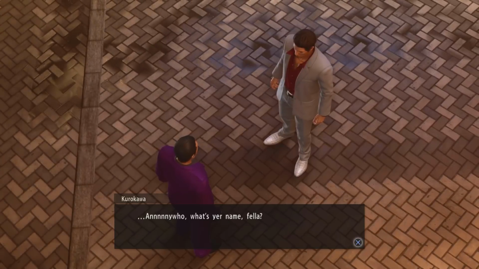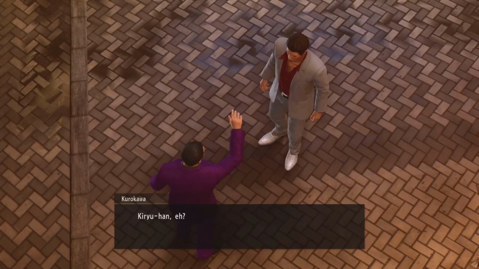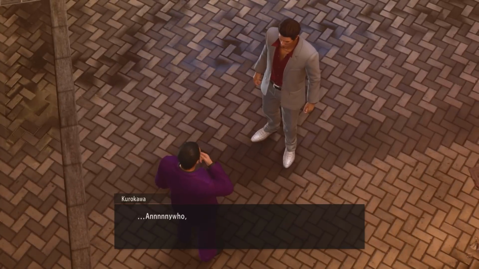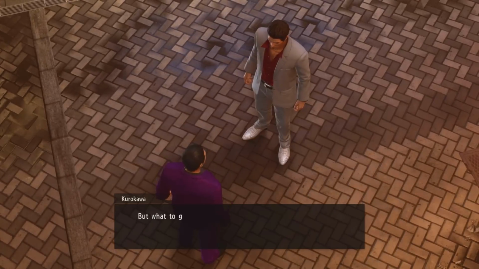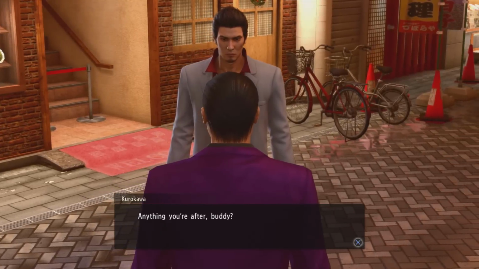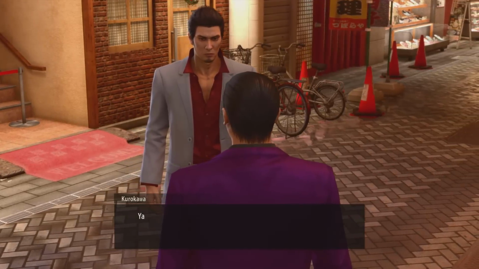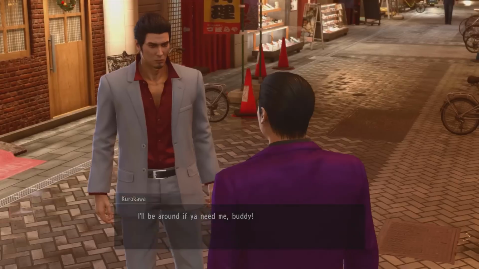Anywho, I haven't said anything yet. What's the name, fella? It's Kiryu. Kiryu, eh? Best time in Osaka? Glad to have you either way. No, I've been here before. Anywho, what can I get for you? Tell you what, I know everything in this whole city. If you need info, just scooch on up for a scoop. I'm around if you need me, buddy.